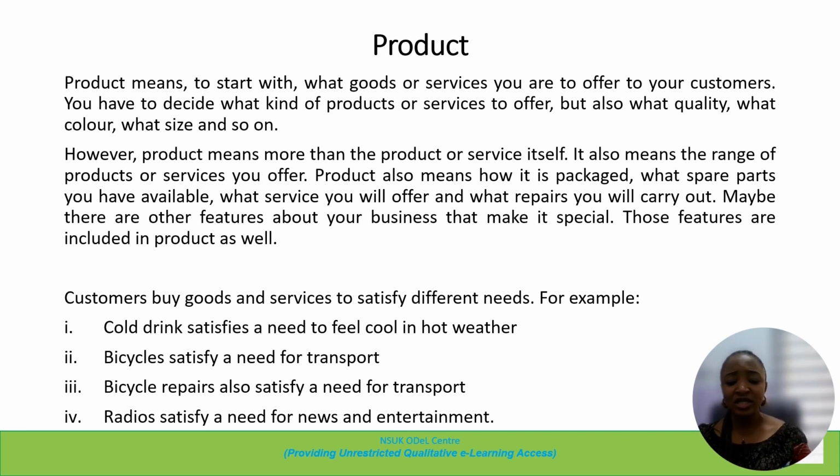Please, I want to draw our attention that we have several classifications of products. Product can be classified on the basis of use. Now, when you're classifying your product on the basis of use in your plan, you should bear in mind that we're talking about consumer and industrial goods. Am I going to sell consumer goods, or do I want to go into industrial goods? And we have several consumer goods.